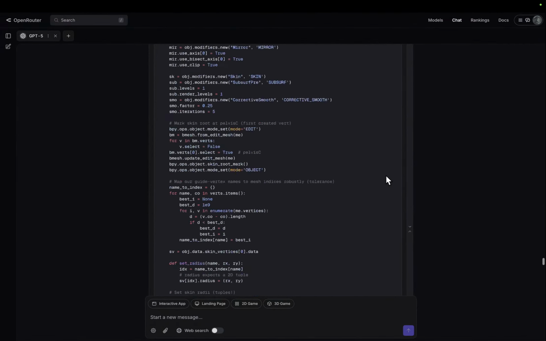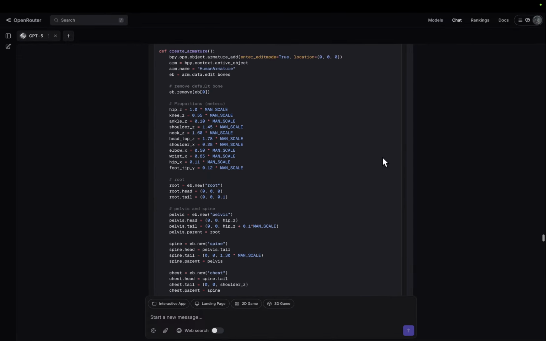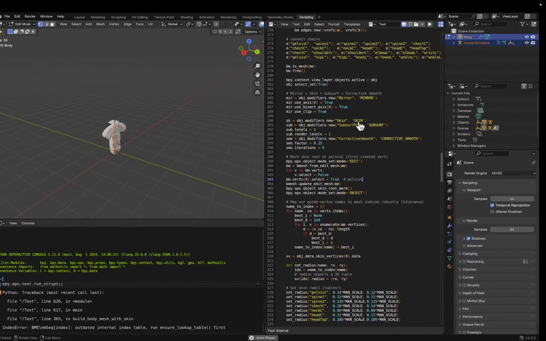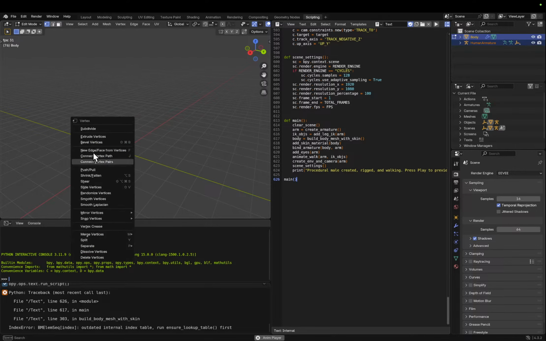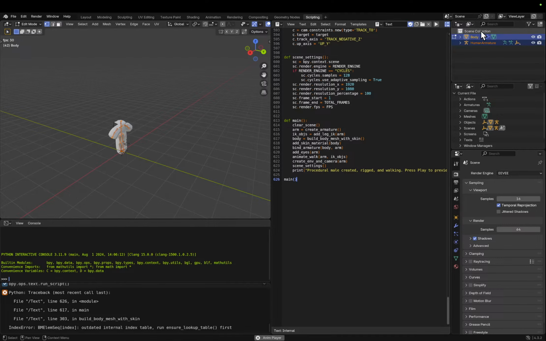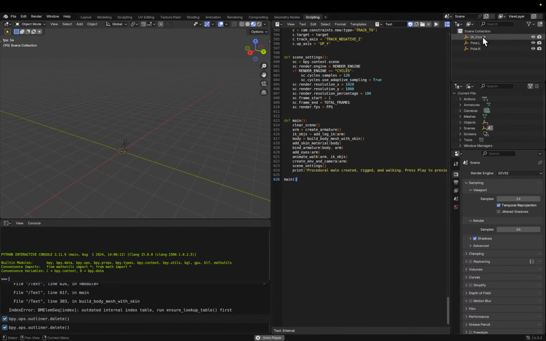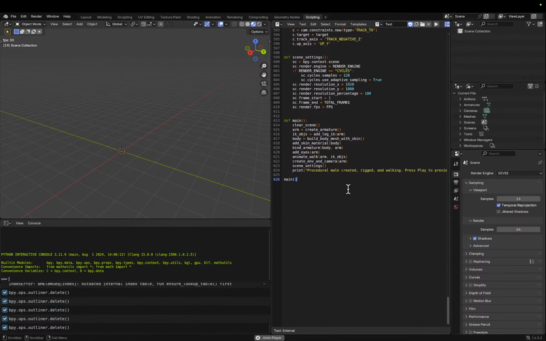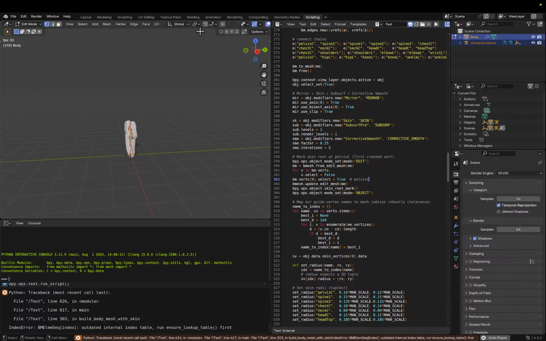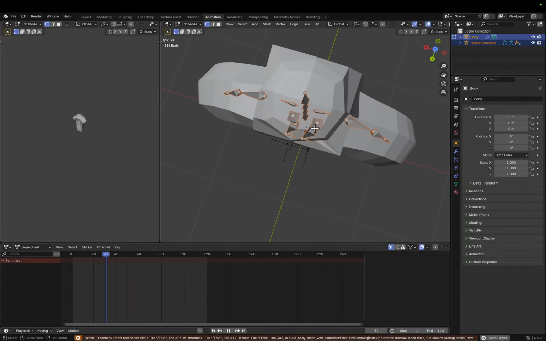Am I copying the right thing? Okay, so this is what we have. The animation is going, but it is not moving.